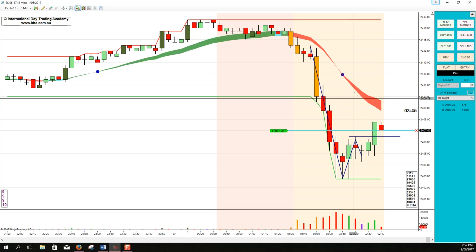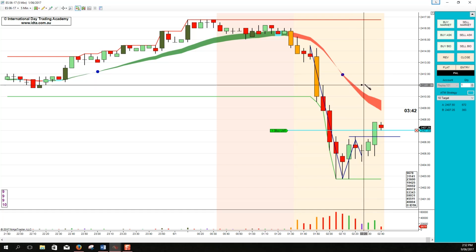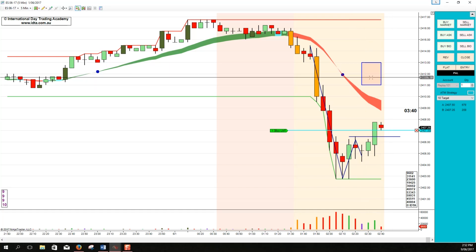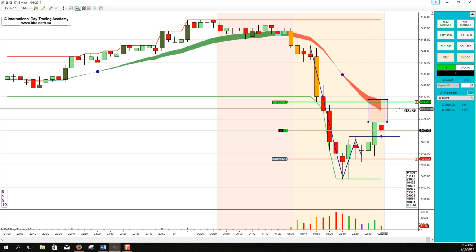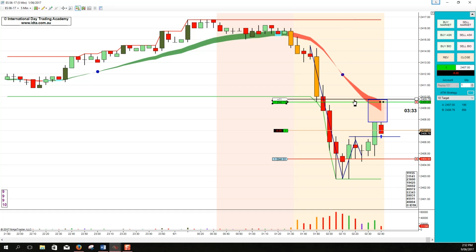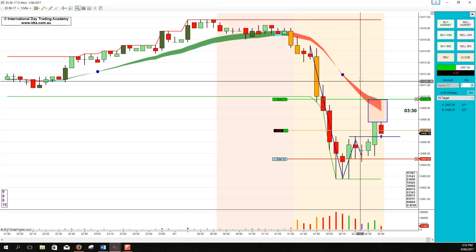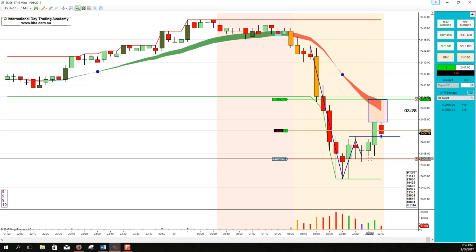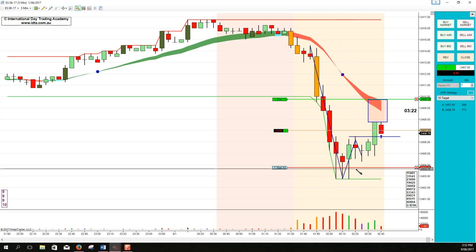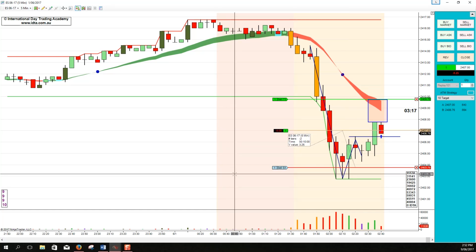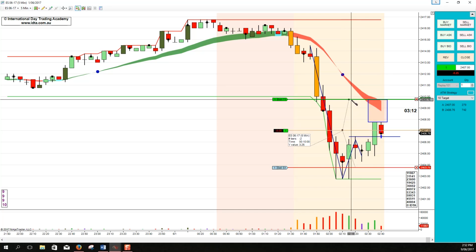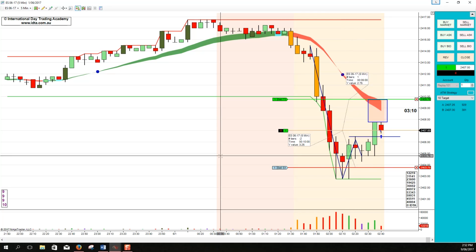If we just draw our box, we still want an 8 tick target. So if I draw a box here, these divisions here are 4 ticks each. If I put that on here, that's where I want my target to go. So you can see I've got a 10 tick target. I can actually have an 11 tick target now. So the target is still in exactly the same place, but the other awesome thing here is that now my stop loss is down here, 1, 2, and if we measure that compared to before, we had a 16 tick stop loss. We now have a 13 tick stop loss, and we had an 8 tick target before. If we just measure that, we should have an 11 tick target. And you can see that.